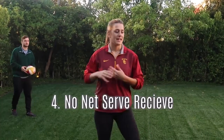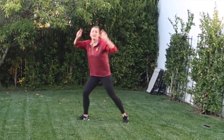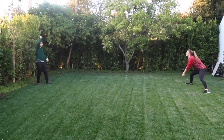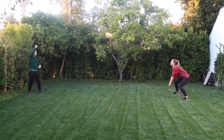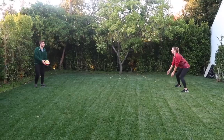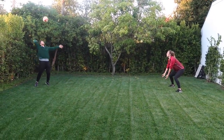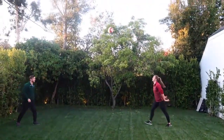The next thing is to have a person help you practice your serve receive. Whether they play volleyball or not, they can stand a far distance from you outside and just throw balls at you so you have a longer distance and can practice passing. I'm letting the ball go halfway because if there's a net, it would be somewhat closer to me. I'm lucky my little brother can sort of float the ball, so if you have someone who can do that, have them do it so it's more realistic. That's an easy way to practice serve receive without a net or a server.